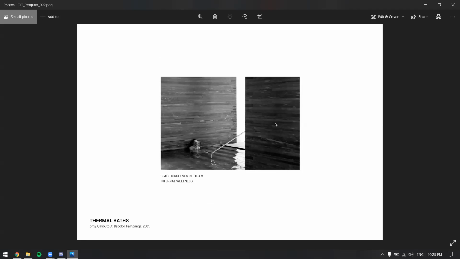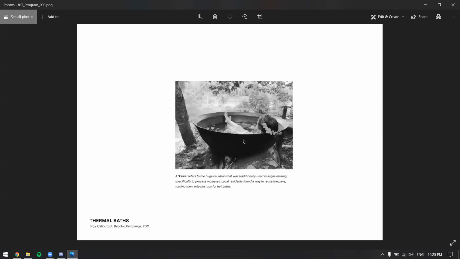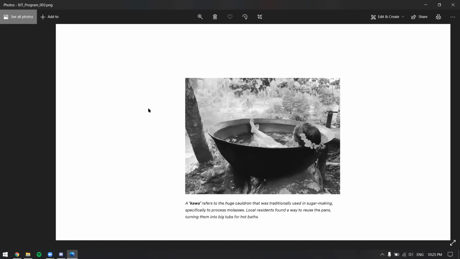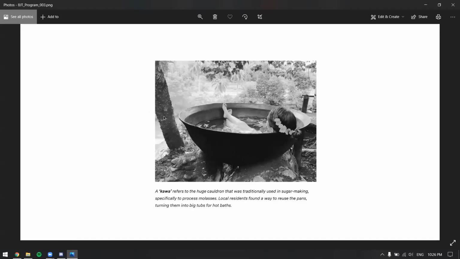And here you see a thermal bath supplied in the Philippines. It's called kawa. The functions of these big pots were not really used in the modern day, so they made it like a jacuzzi for one to three persons, and basically it's a water bath for the herbs and flowers they put in there.